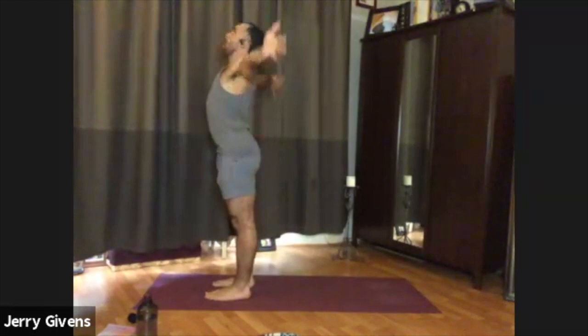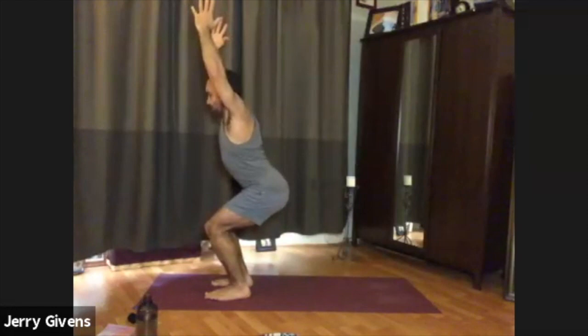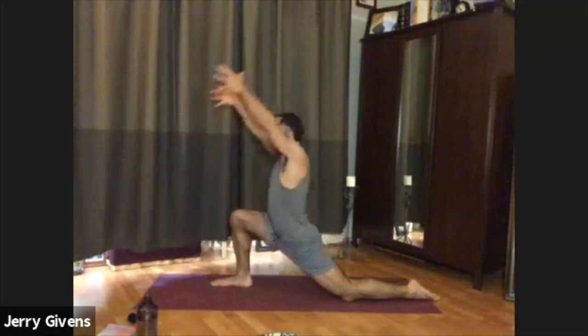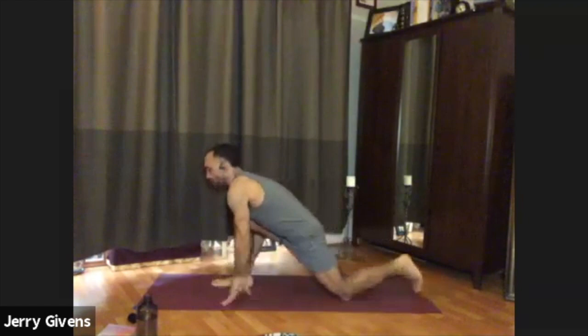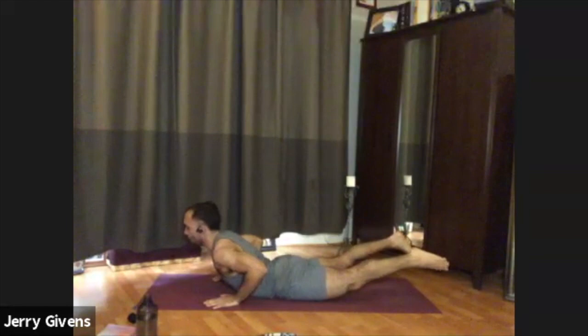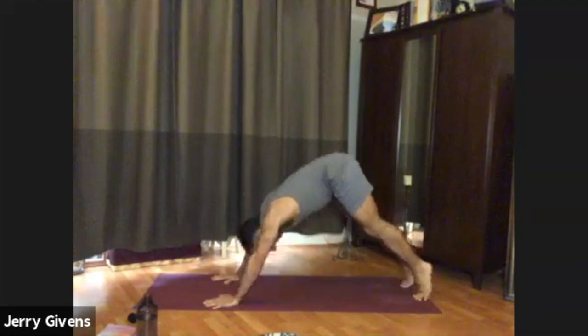Let's do that again. Inhale, sweep the arms down, back, and up. Exhale, bend the knees, sweep the arms behind you — chair prep. Inhale into chair pose, stay for the exhale. Inhale, straighten the legs reaching up. Exhale, swan dive — fold forward. Palms to shins, halfway up. Exhale, release. Step your left foot way back. Back knee to the floor, inhale — sweep the arms forward, up and back. Exhale, hands to the ground. Straighten the right leg, pull the toes toward you — hamstring stretch. Inhale, rock forward. Exhale, step back to downward facing dog. Inhale — either to plank pose or plank pose with knees down. Drop the chest toward the floor gently — pelvis grounded, head, chest, and legs: locust pose. Exhale, float down. Curl the toes under, push up to hands and knees, and back to downward facing dog.